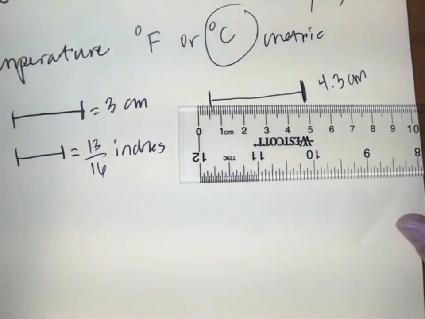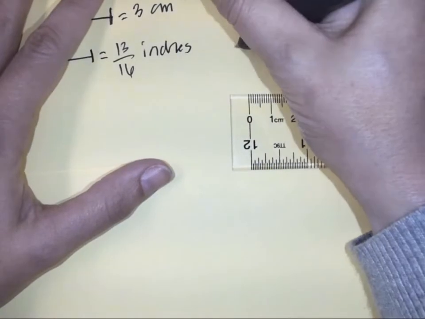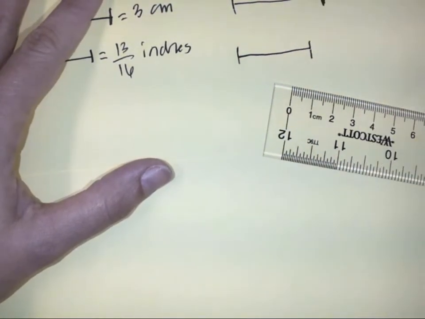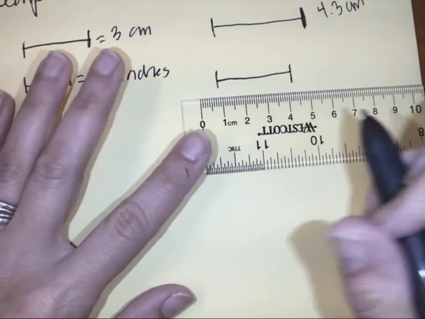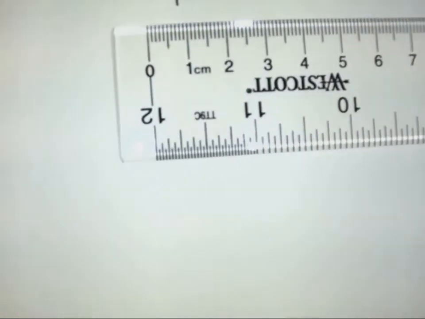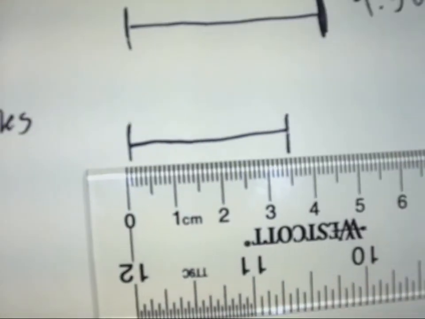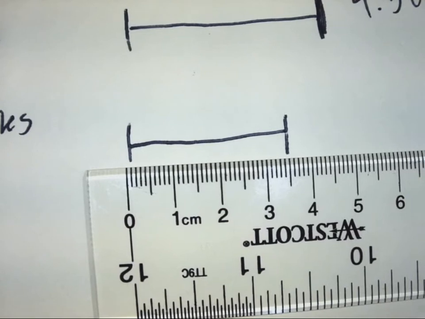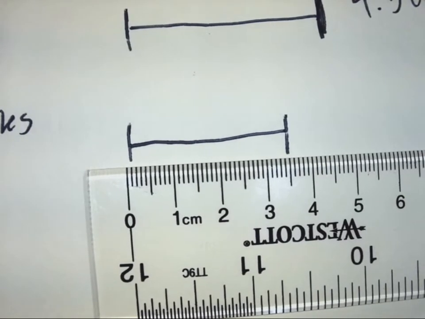For millimeters, let me draw a different line, and try to do a better job of not making it such a big line. Millimeters are each line in between here. So if you're going to measure in millimeters, sorry if this is making you nauseous with me moving this back and forth so much. My camera work isn't great here.